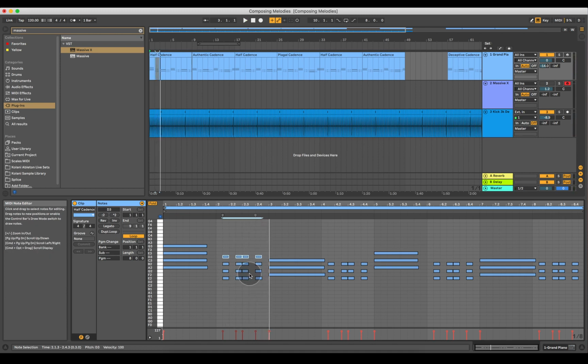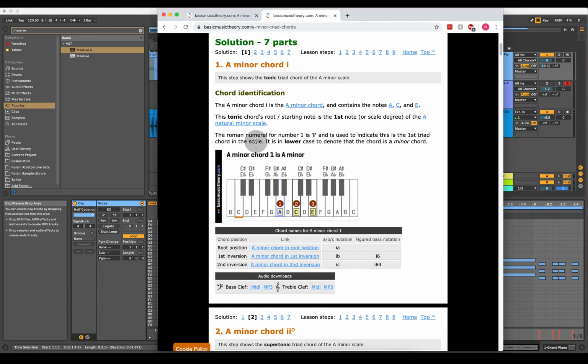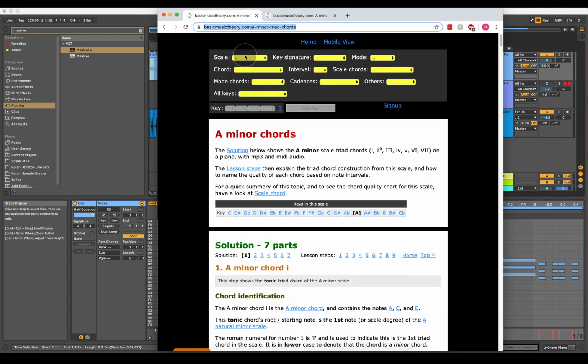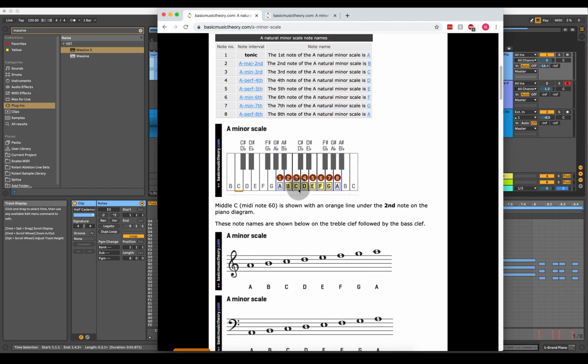So all we're doing by adding the seventh is simply taking the last note of the chord, which is the fifth, taking it up by 2 intervals within the scale though. So make sure you know exactly which interval you're supposed to place it on. Again, if you look at basicmusictheory.com, you could easily find all of the notes within any scale that you choose. There you go. And select the correct note.